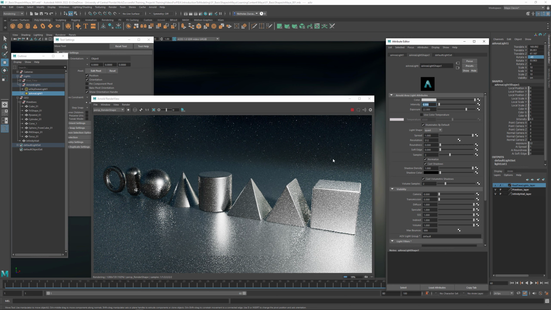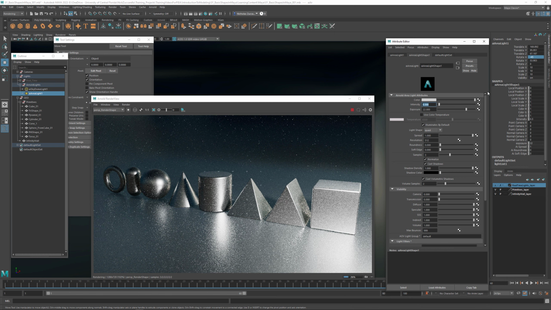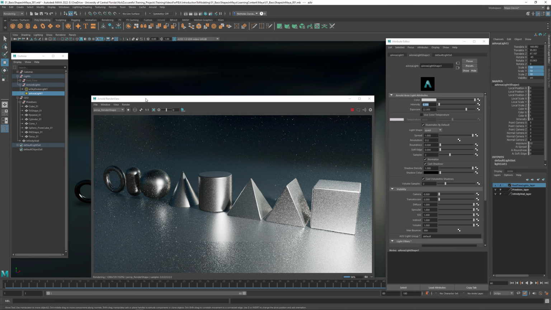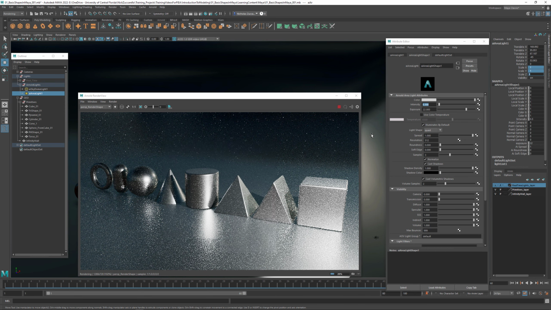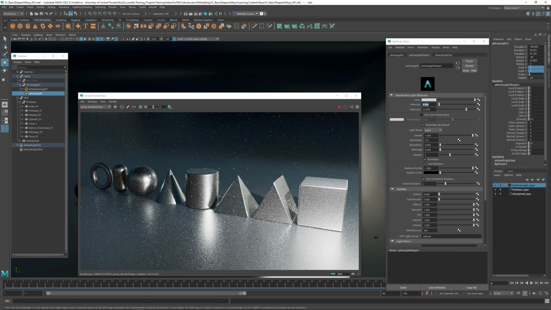Somewhere in that vicinity. So let's take a look at what happens with this light if we make it a lot smaller. So I'll just take this area light, I'm going to hide this right here, and let's make this a scale of 1. So not a whole lot changes with what is going on with the light and how the light looks. But again, if you start to take a look at the shadows, if we make that light really small, you see how the shadows are nice and crisp on there?